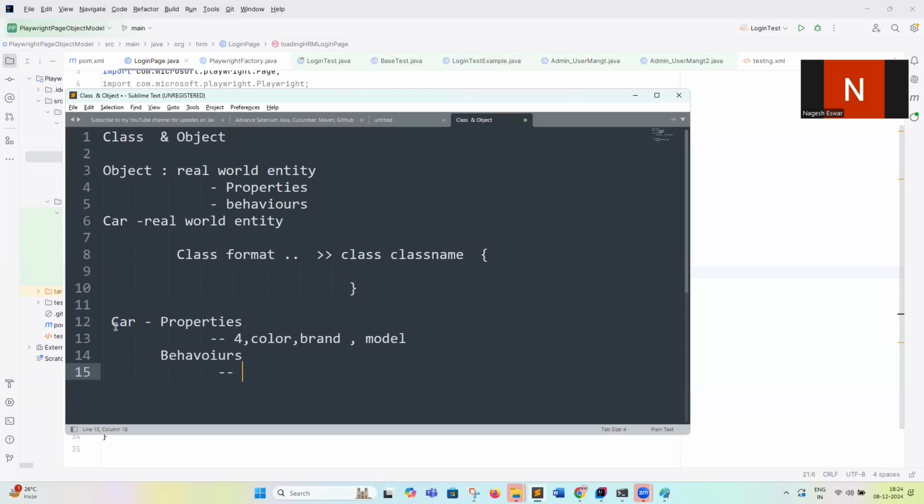So this kind of set of activities is the major functionality, the major behavior of the object. Start, stop, run, these are the behaviors, which can have some actions. Properties are what can be identified; by using these properties I can identify this is the real time car object.